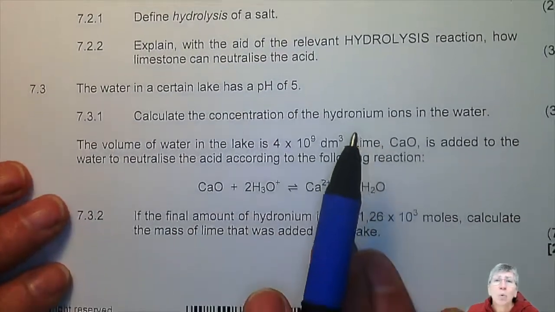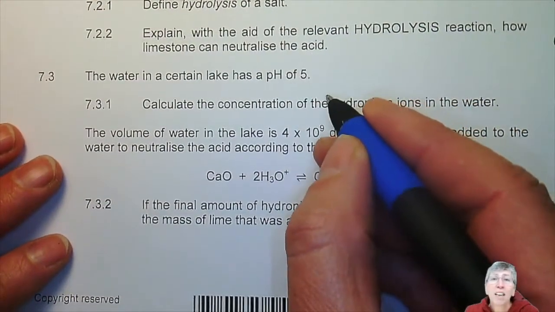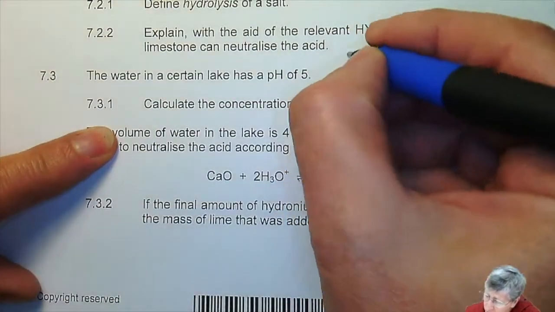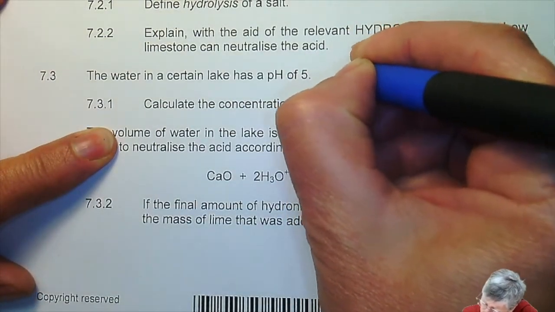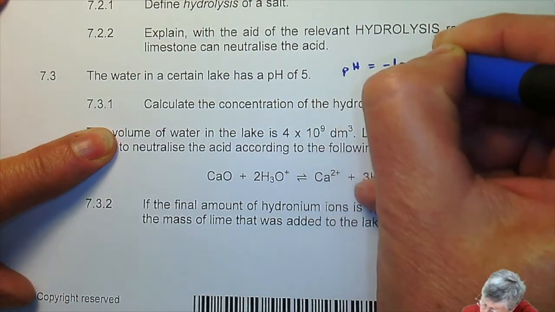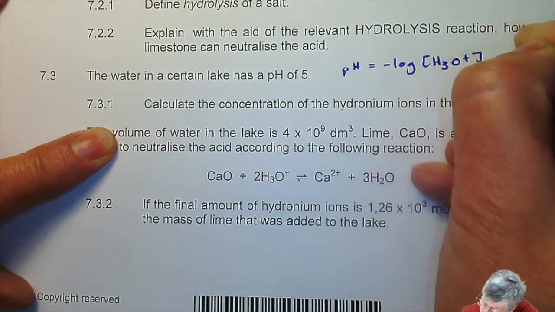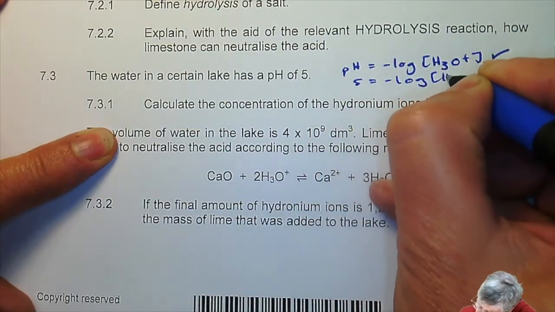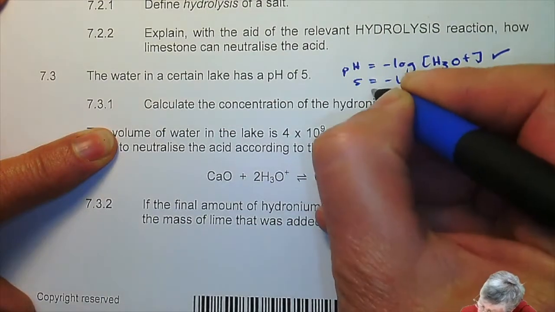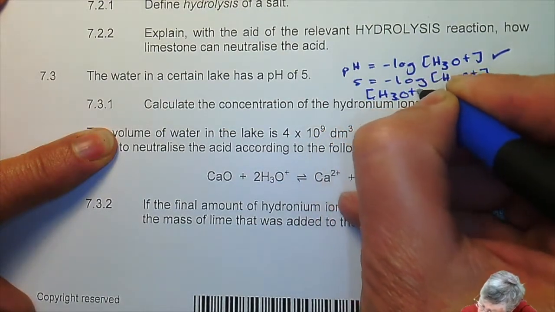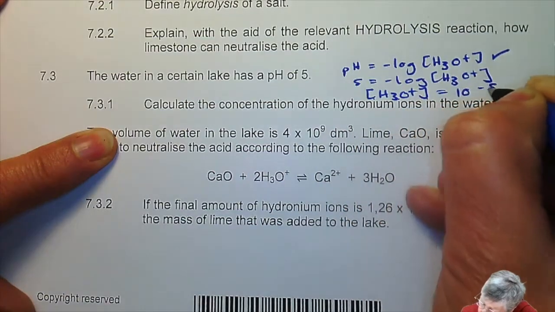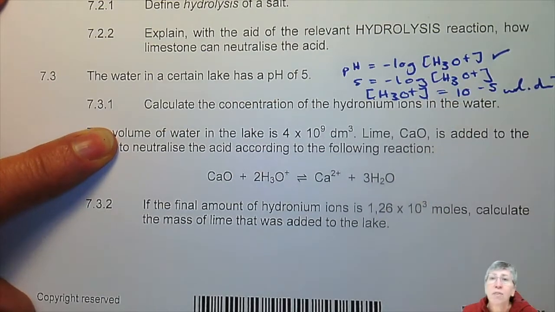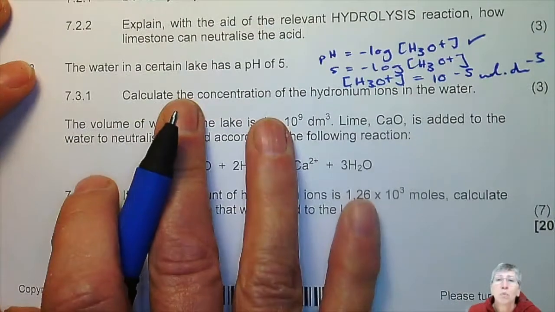Now here they tell us that water in a certain lake has a pH of 5, and then they ask us to calculate the concentration of the hydronium ions. Now we did a lot of that. I actually don't want to spend time on this, but we need this. So let's quickly write it down. So the pH would have been, having the equation is important, 5 is negative the log of the H3O plus concentration, and then when you work it out, the H3O plus concentration is just 10 to the minus 5, or you could have preferred to write 1 times 10 to the minus 5. That's also correct. Right, so that was just because we need it.